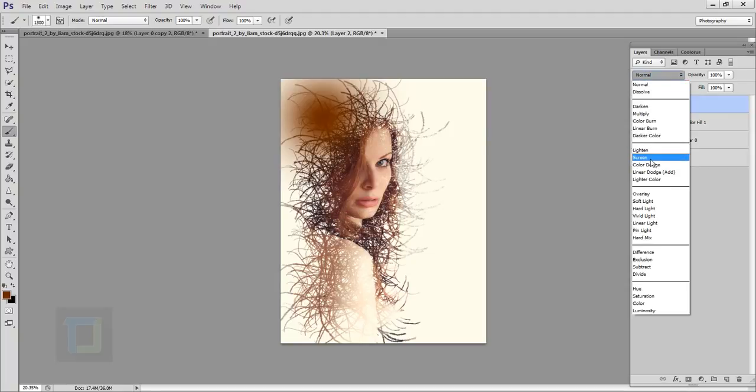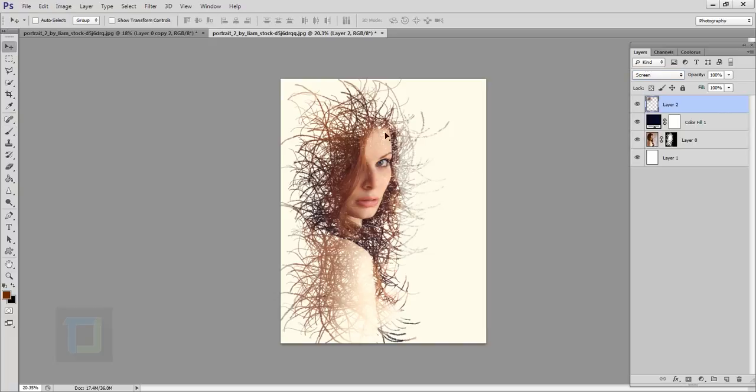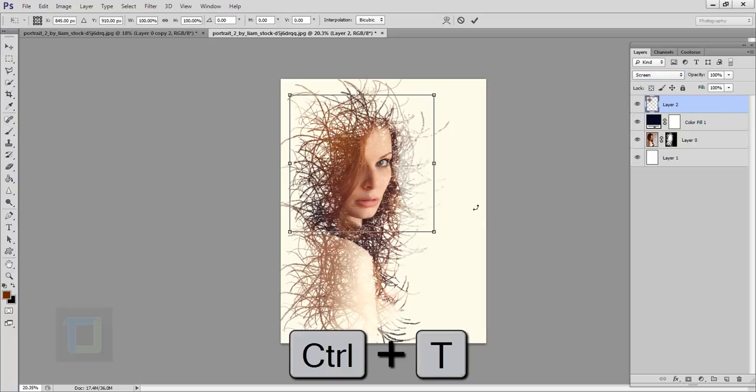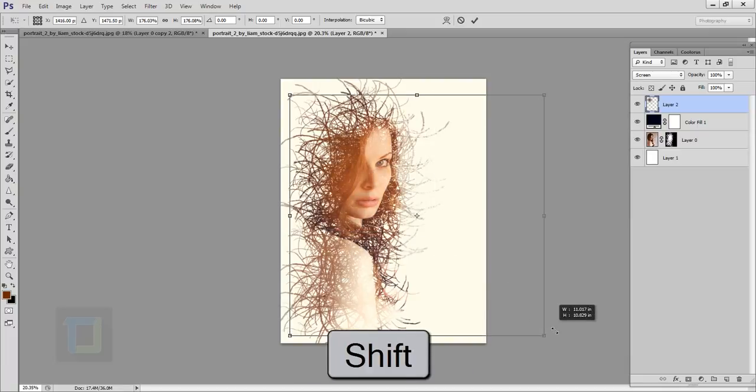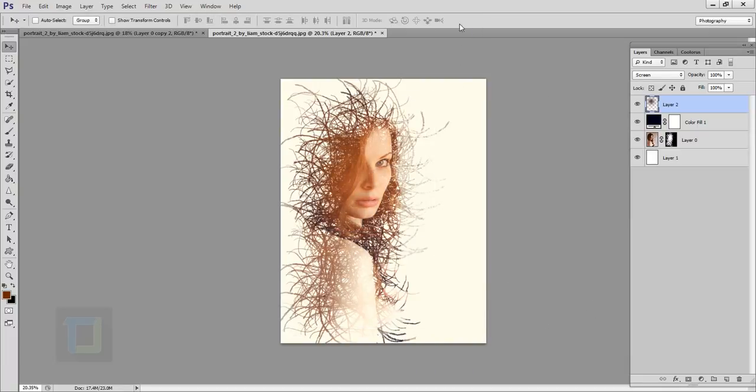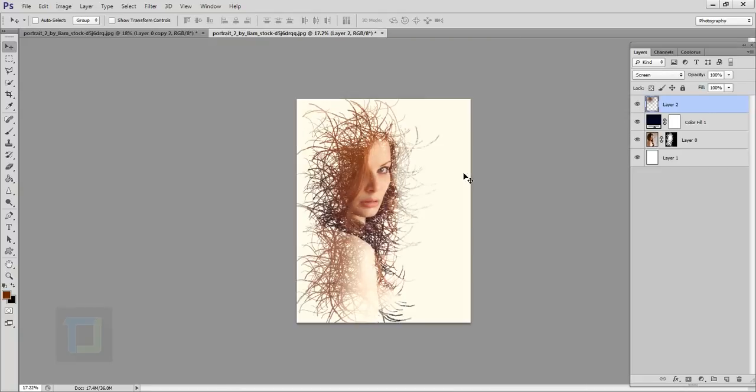And then I'm going to make it screen, and let's put it over here, and make it bigger. I'm going to press Ctrl D, hold my shift key, and make this light bigger like that, and then confirm it. Now I'm going to drag this over here so that a slight amount of it is on her hair and on her face, and it doesn't overkill it. Okay, we also want to see the model, so that's looking actually pretty good.